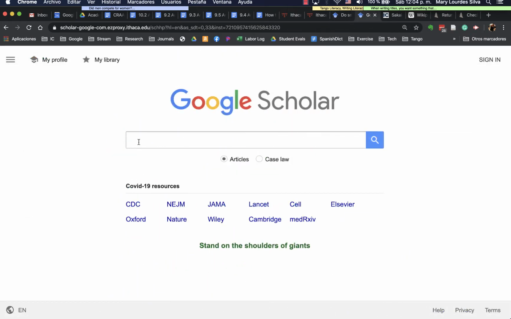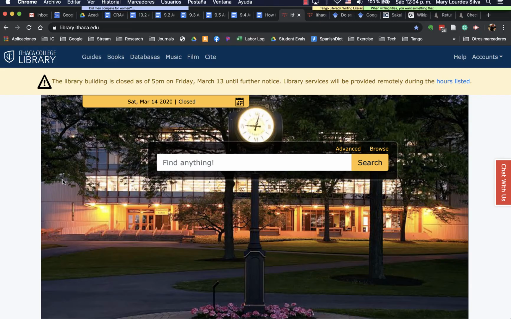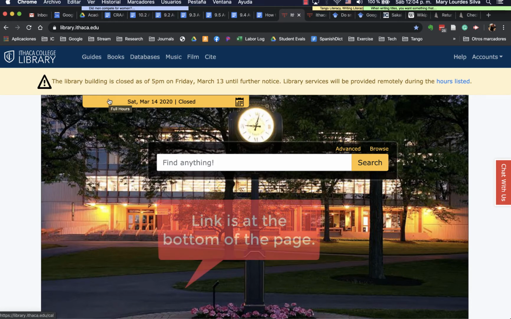The first step to using Google Scholar is to actually retrieve it from the library website. Some of you may just Google it, but the problem with that is that Google Scholar won't give you as many articles for free. Our library subscribes to Google Scholar, so you can have those articles for free. They won't buy all of them for you. However, if there's anything you want, you can simply go to Interlibrary Loan from the library website.